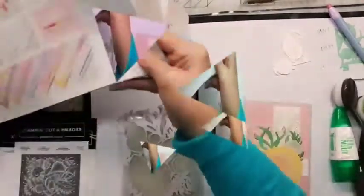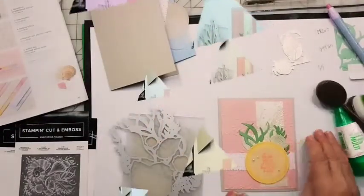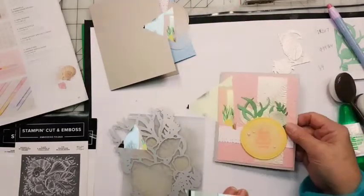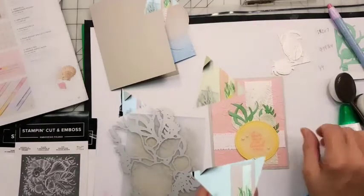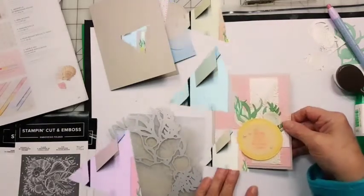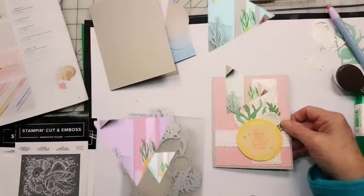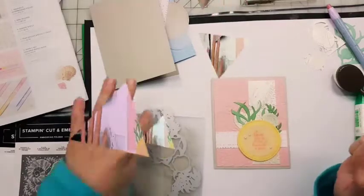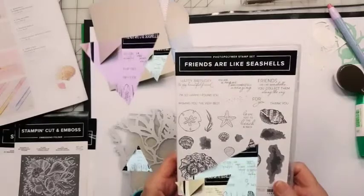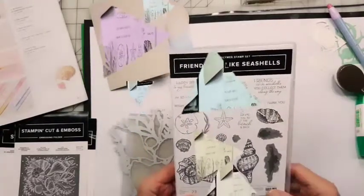So I'm going to be doing this card, which I did yesterday, and I want to show you some tips and tricks so that you can recreate this if you want to, or use these on another card. It's whatever you like. In this card I have used Friends Are Like Seashells, and it has some really nice sayings and lots of different sea life here.